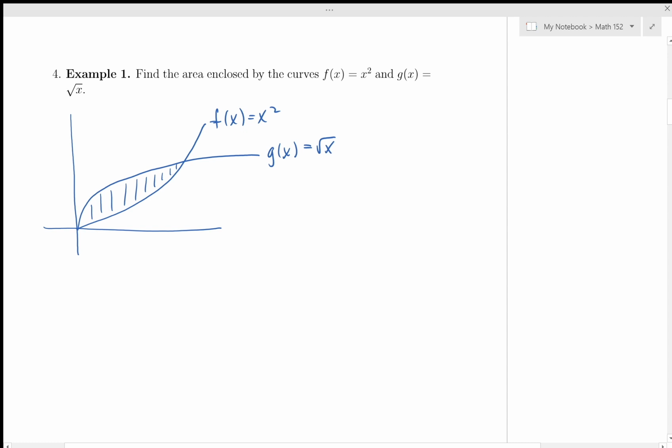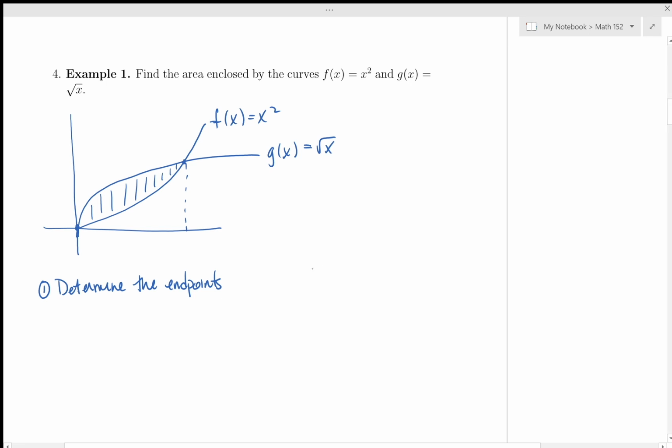Okay, I'm not told the endpoints, but now that I see what's going on here, I realize that I'm going to have to integrate between the two intersection points of the curves. So I need to determine the endpoints. When we're solving these kinds of problems, when we are told to find the area enclosed by two curves, step one is to determine the endpoints if they're not already specified in the problem. How am I going to do that? Well, the endpoints are precisely where f of x equals g of x.